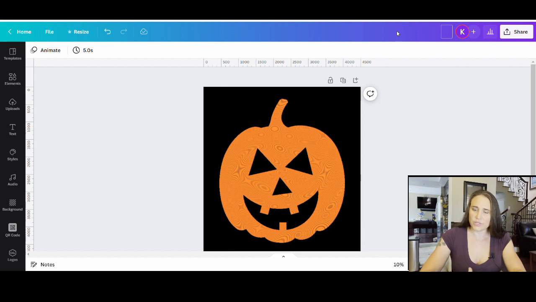Again, with print on demand, we can look outside the box. So something like this might look good on a pop socket if you just wanted to keep it pretty simple, on a phone case, on a pillow, tote bag, whatever it is that you would like to put it on, a sticker. So that would be a really easy one to put on a sticker as well. So always thinking outside the box and trying to come up with designs that sort of fit multiple products as well. I'm just going to go ahead and call this, I'll call it Trippy. I'll call this one Trippy 2, Trippy Jack-o'-lantern.